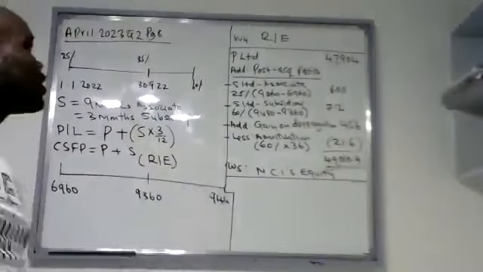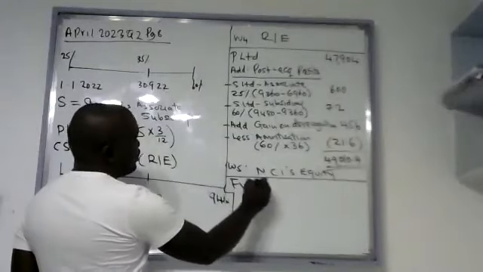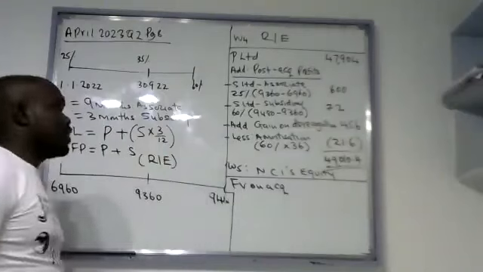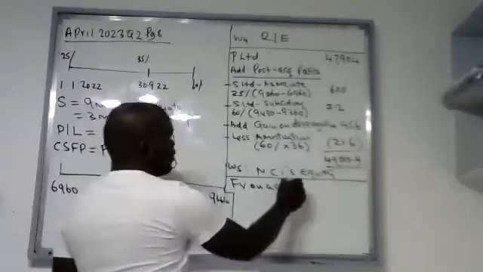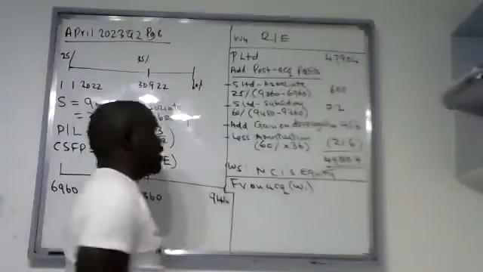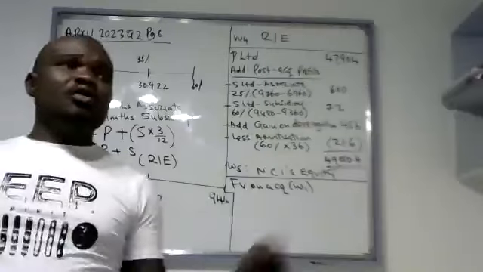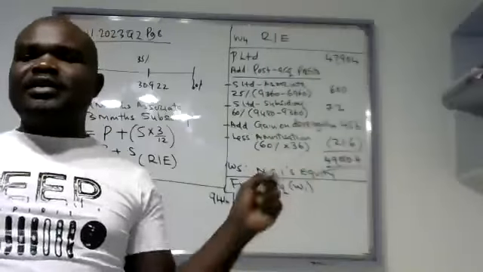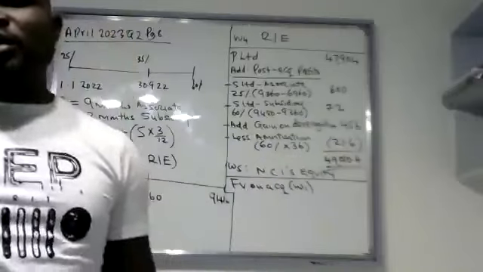So NCI's equity just takes their fair value on acquisition. Fair value on acquisition. That is the part you were asking about. Working 1: what was the fair value of minority on the date of acquisition? It is something we did. We took 40% times 14.5 times 960. What did we get? That's the fair value.